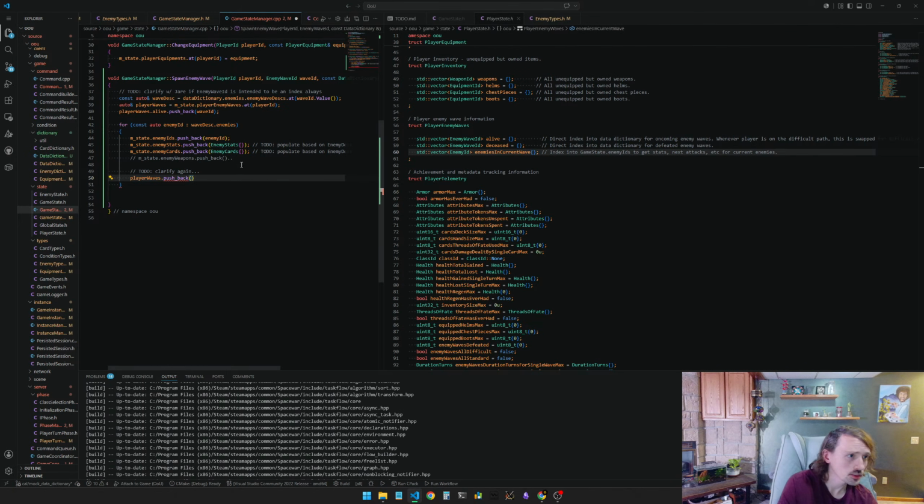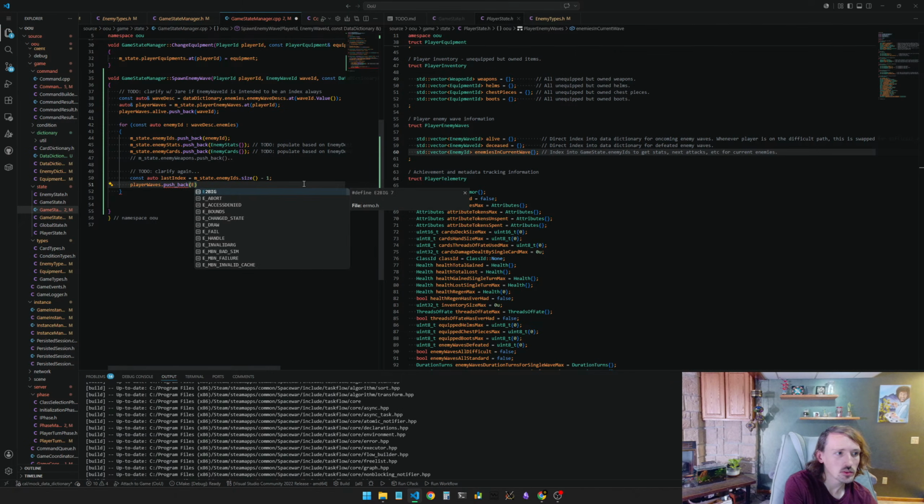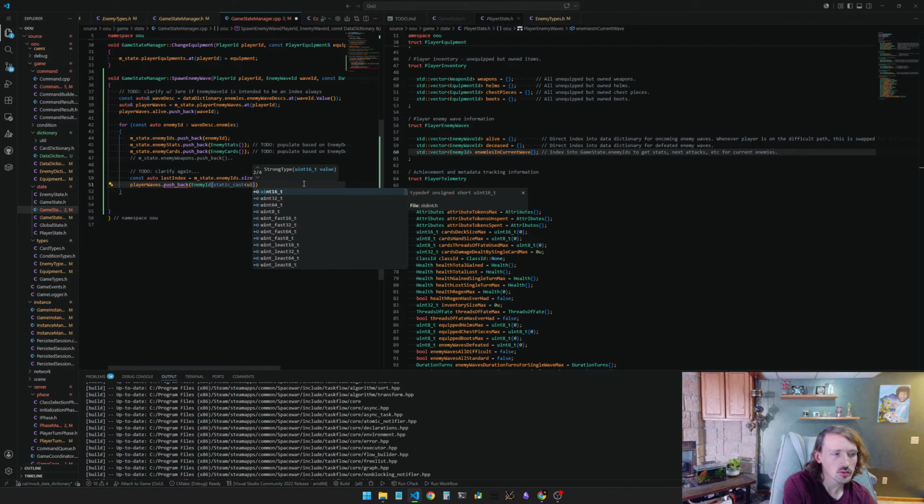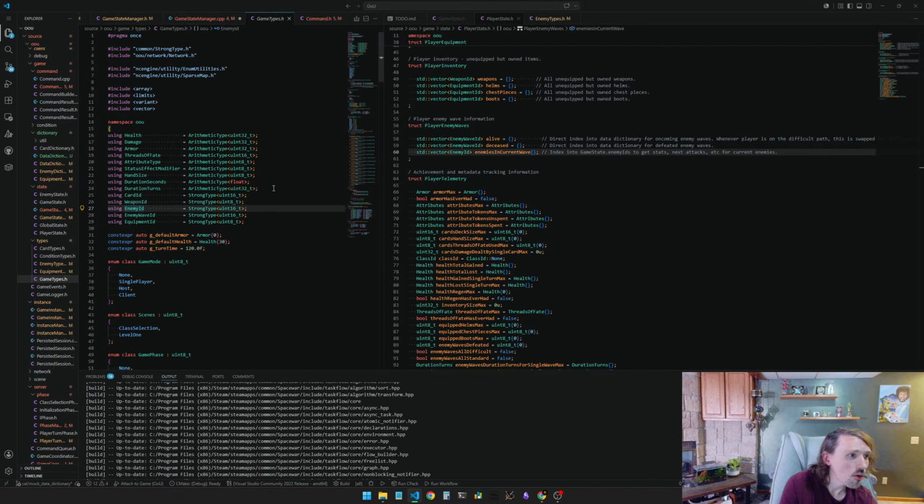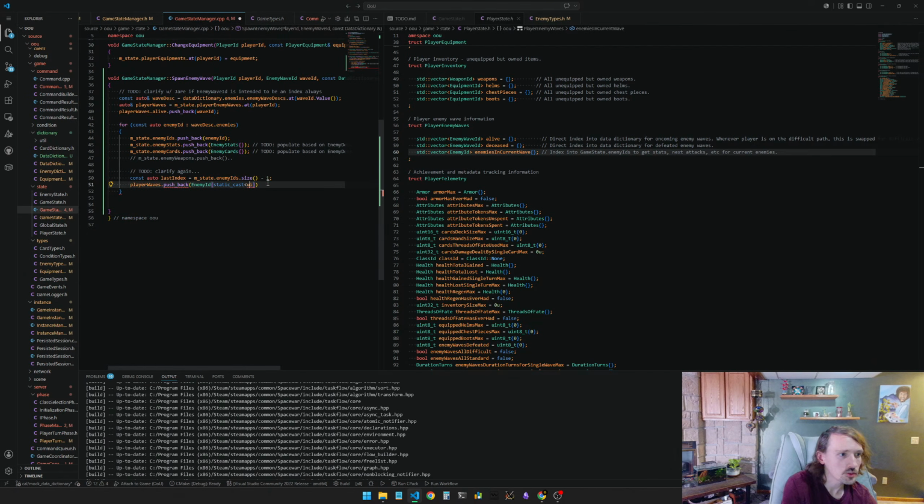I'm going to push back the size of this, which will never be 0 because we just pushed back onto it. Enemy ID. You probably explicitly need a uint16, but whatever.